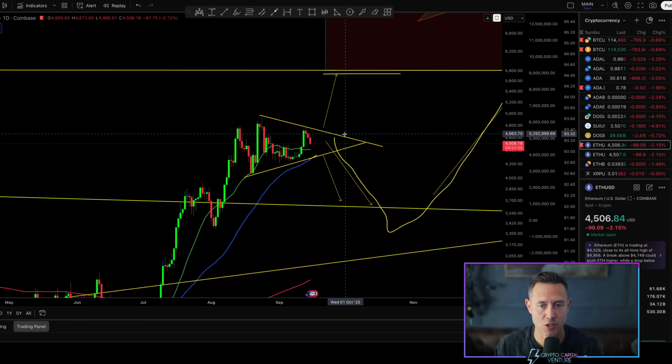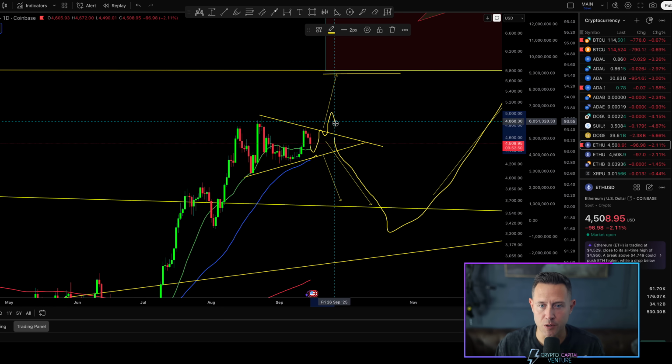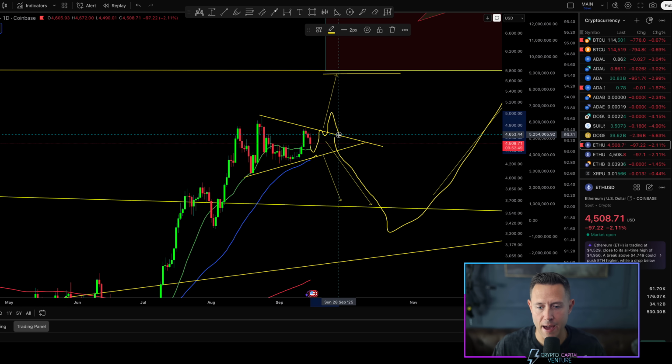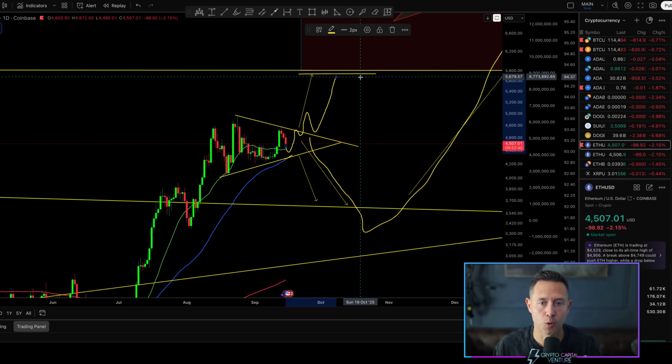And that would be our throwback target. So continuation target. And this isn't like overnight, right? This could be choppy how this happens. We could just, boom, we're throwing back. It's still late September and we're not even that much higher than where we are today, right? But this would be the general target for Ethereum.